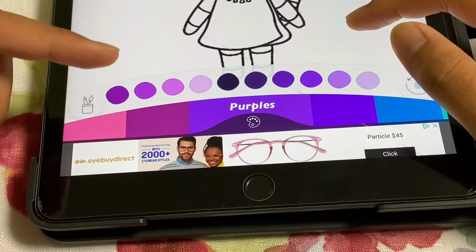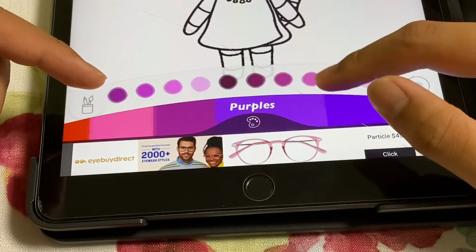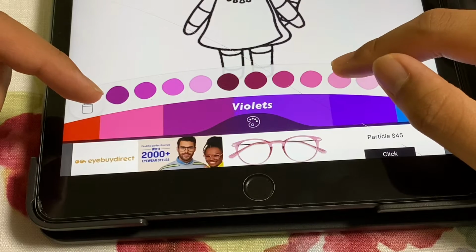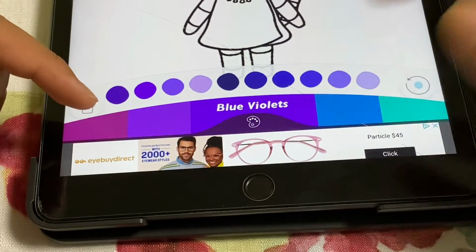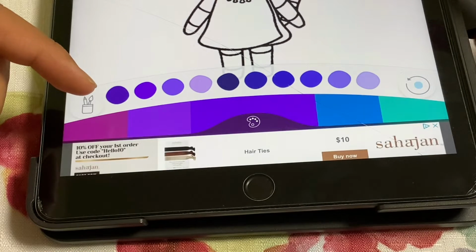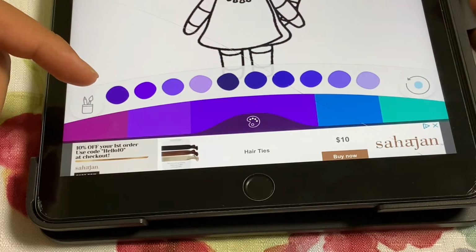But in Crayola, purple and violet are usually much the same, like they said. However, they name it blue violet from the color theory.